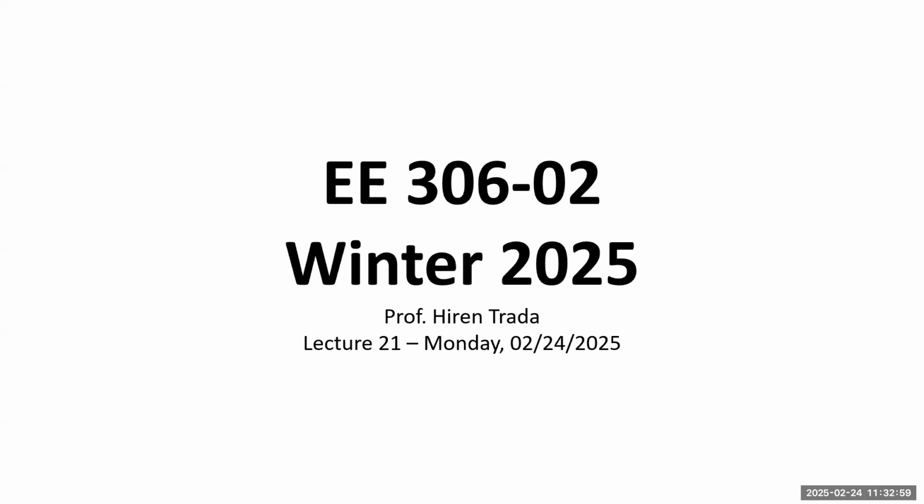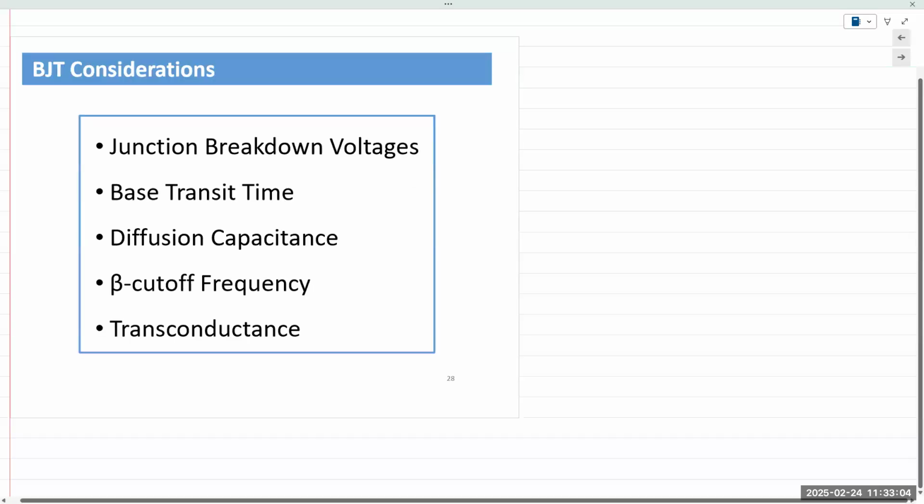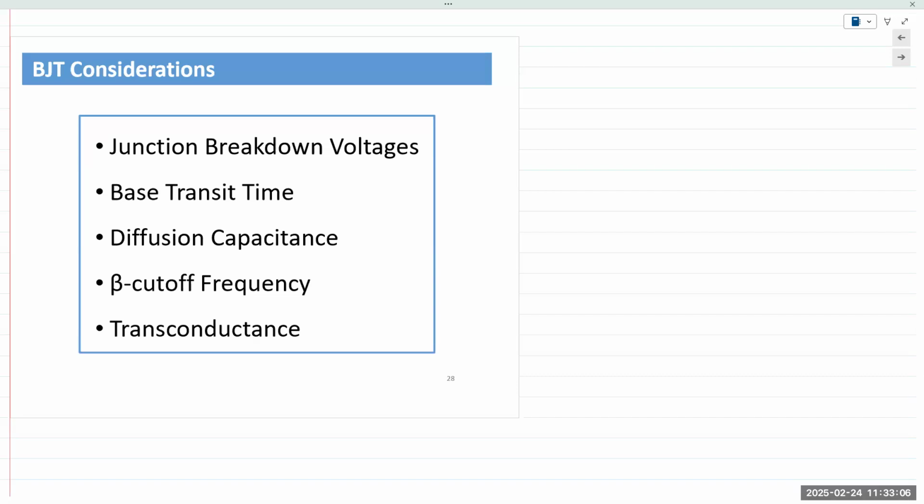So the first up is the junction breakdown voltages, right? Obviously comes from the fact that a PN junction is a one-way device, conducts current in the forward bias and is off or does not conduct in the reverse bias. So in a transistor, in a BJT, we have two PN junctions, whether it's a PNP transistor or a NPN transistor, we have two PN junctions in there.